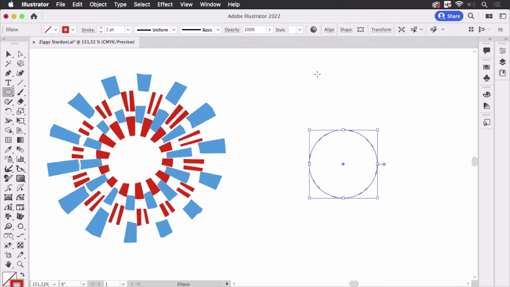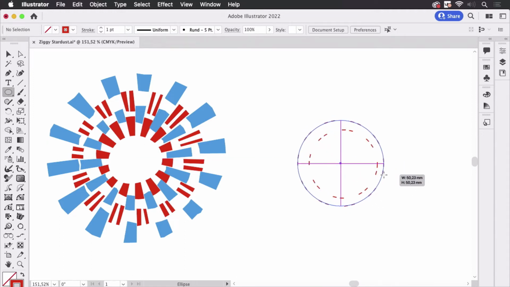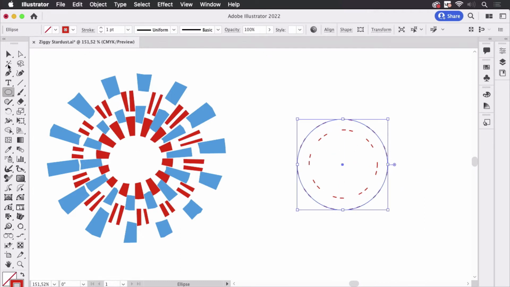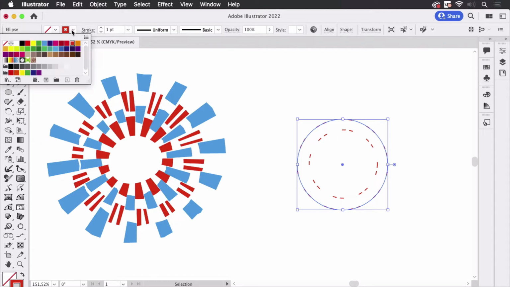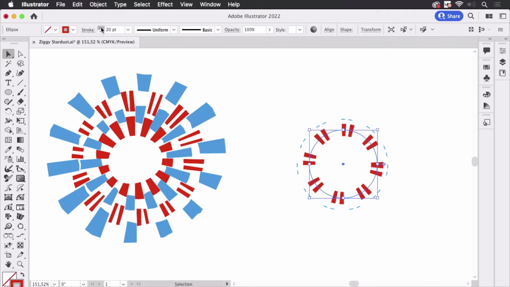So let's start with this path, and I'm just drawing the next one like so. And then let's apply color to it. Let's make this one in a blue color, and the other one is already in orange. And I'm going to make it thicker, and you see it has already dashes applied. So let's take a look at them.